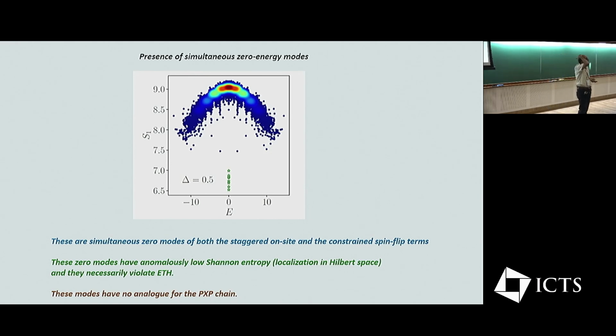The way I try to think of it is that you take the easy term, which is this Fock state term, sigma z, and find its zero energy modes, and there are a lot of them. Then, within the zero energy modes, using linear algebra, try to find a combination which is also an eigenstate of sigma x tilde with zero energy. And then you have found one, if you can.